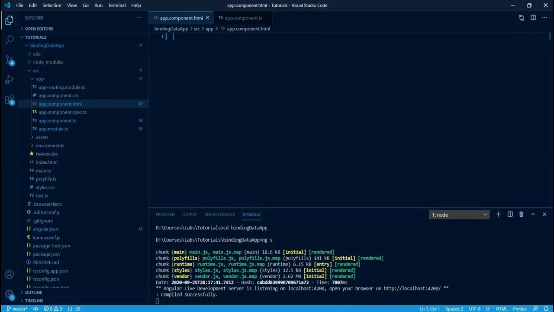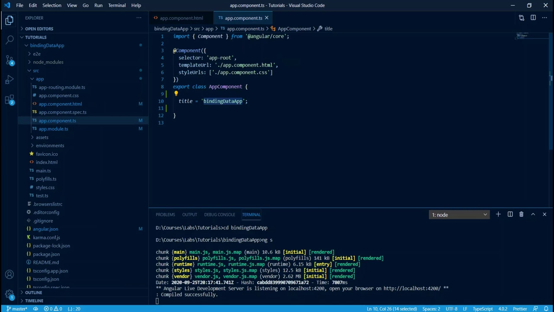So how can we view this? Here we have a variable called title, which has the value pending data app, the default title generated by Angular CLI. So we will use that title and write it on the main screen.